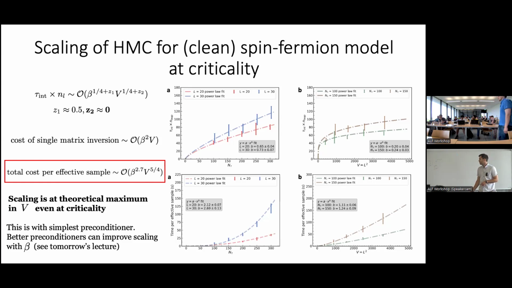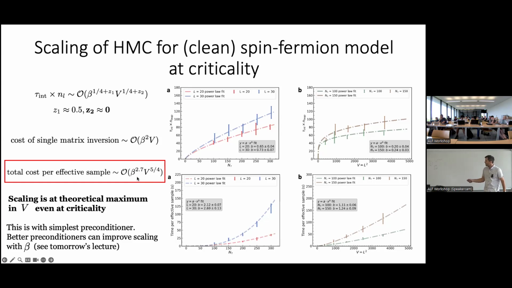Because just think about z equals 1, basically a Lorentz invariant system, which is not the case here. Then if you switch beta and volume, you don't care. So BSS is volume to the cubed. No, I'm getting it wrong, I'm sorry. So it is better. Yeah, in volume, it's much better. Volume in a two-dimensional system is L squared, and this is 5/2, so it's L to the power 2.5. But of course, in beta, it's worse.